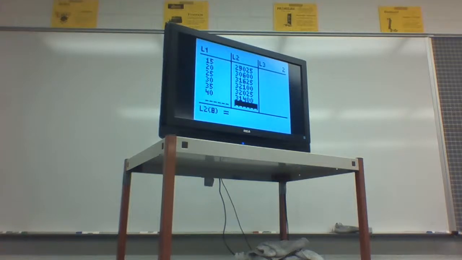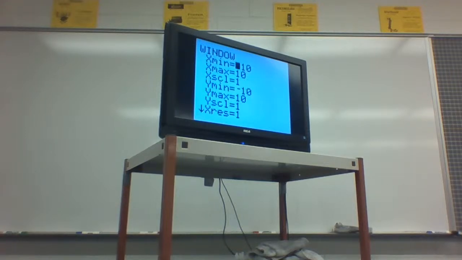Everybody got that? What's the next thing that we do in this process from what you know? Window. Fix a window. So we go to the window, and I'm going to let my x minimum be 0 so I can see the ground. That's the time. I'm still going to let x be 0. Maximum 50? No, I'm going to make it go 70 by 10s. What's your smallest height? That's not necessarily the first one, but it looks like it is in this case. 26.9, so I'm going to go 2,500.